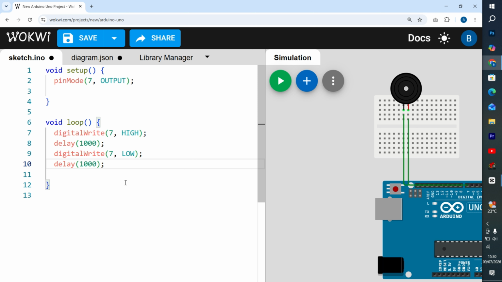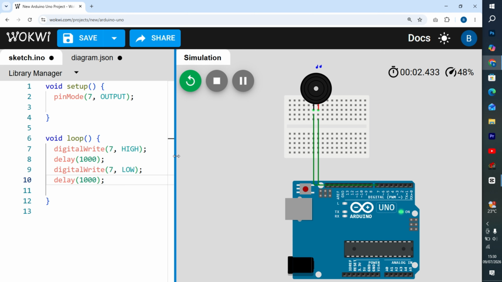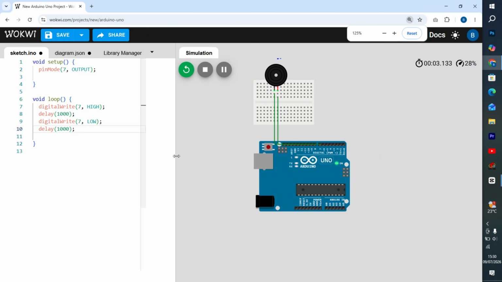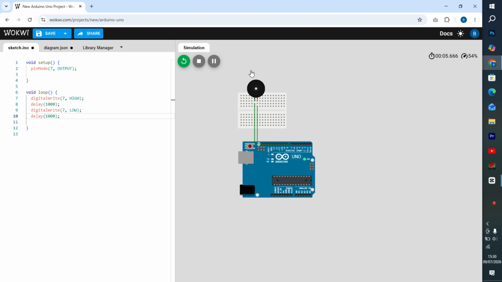We said in LED, for us to observe, we need to put it on for some time. And then you click there for our simulation, and I can maximize this. I will bring this down like that, and you can see our buzzer is producing some music. This is the music symbol.